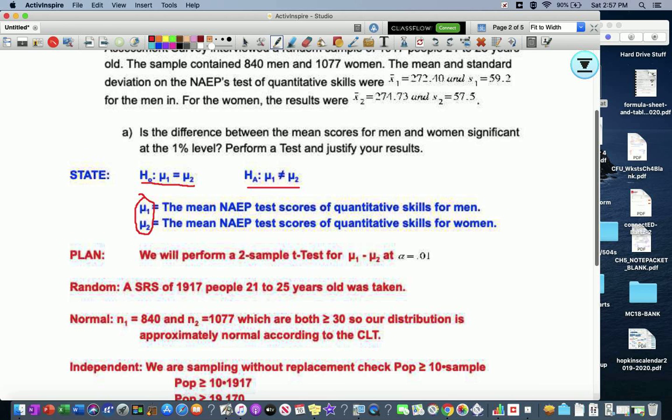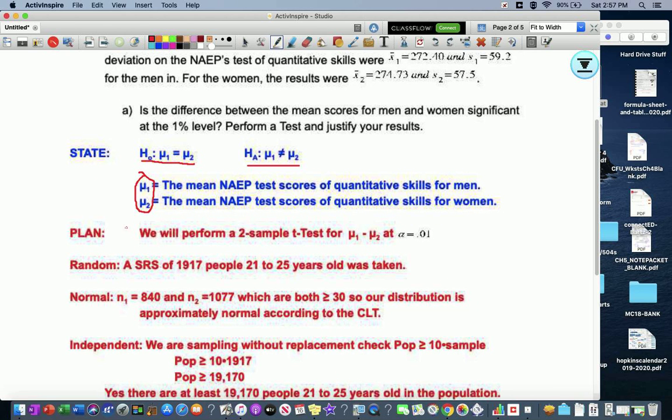Okay, I can just tell you right now, something like just the null hypothesis or just the state part is going to be worth 3-4 points depending on the problem. The plan is usually worth 4 points. I'm going to look for 4 things. You need to see what type of test, be specific: 1 sample versus 2 sample, z-test versus t-test, or confidence interval. That's very important because now all of a sudden we have 1 sample tests, 2 sample tests, 1 sample confidence intervals, and 2 sample confidence intervals.